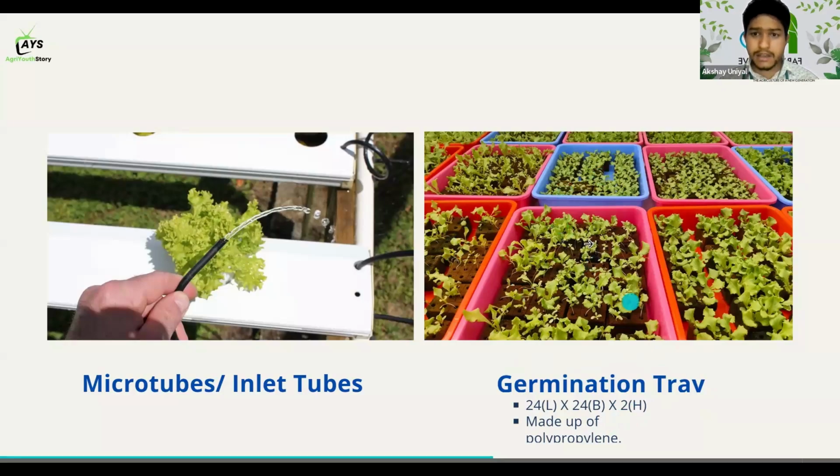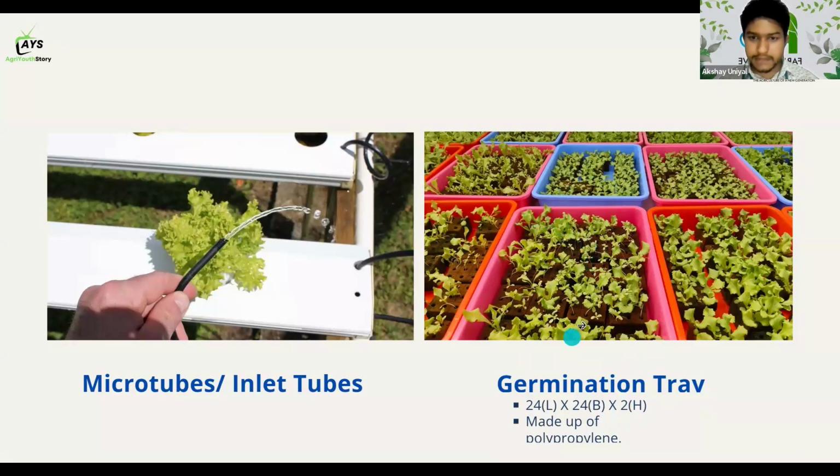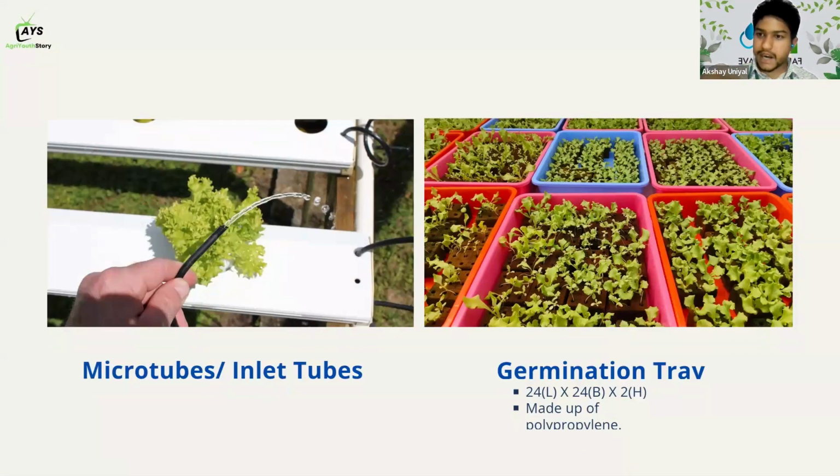Now, how these germination trays function is that these trays will have oasis cubes in them. We will put in the oasis cubes, and in the oasis cubes we will put in some seeds. Now these seeds, as soon as they start germination, you see these are almost ready for transplantation. So up to this stage, which is almost a 20-day period, we will keep these in these trays. After that, they will be transplanted into the NFT. Now in this stage, the watering will be done through simple, you remember the gardening can you might have at home.